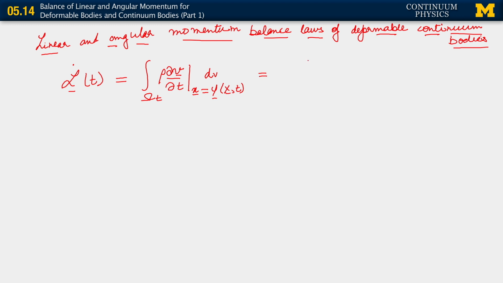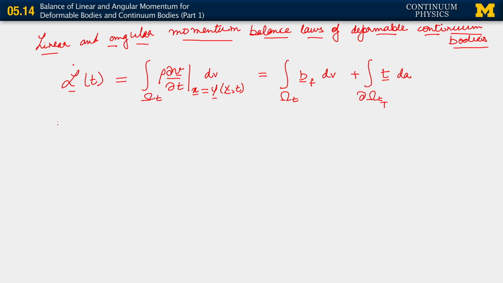And our external driving forces come from the fact that we can have a body force, right, defined per unit volume, and we decided that we were going to use that symbol for body force, per unit volume, dv, plus the effect of the external tractions. Okay, so that's the surface of the body, and over some subset of that surface, we could be applying tractions on the body. And we had decided to use just the symbol T for tractions, also taking care to note that we would always call it out as a vector and therefore not get confused about it and our symbol t for scalar time, okay? So this is what we have.